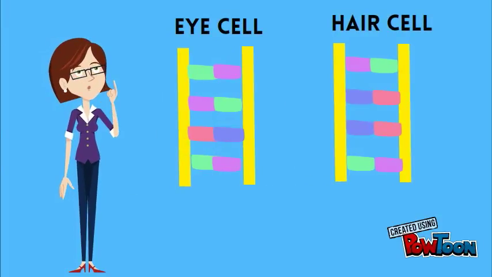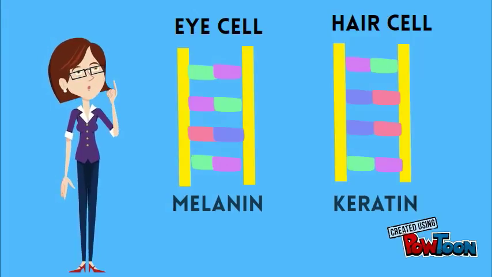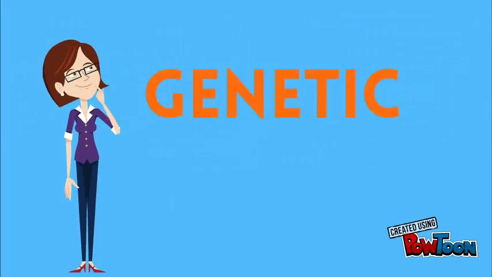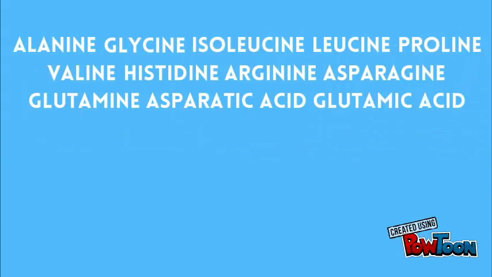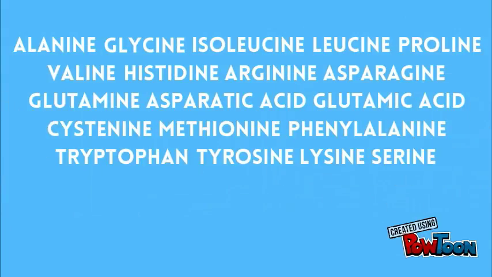Well, each cell has a specific sequence of nucleotides that codes for the sequence of amino acids that will make up the protein the cell needs. This is the genetic code. There are 20 amino acids that can be coded in total, and as there are only 4 base pairs and the codes are read as triplets, it means there are 64 base triplets that can be used to code them, meaning each amino acid has numerous code words.